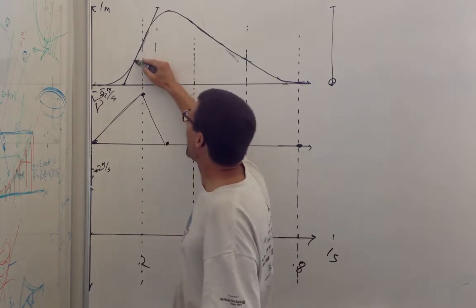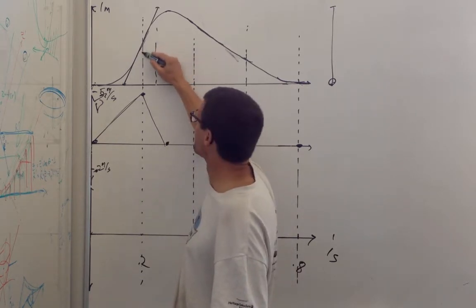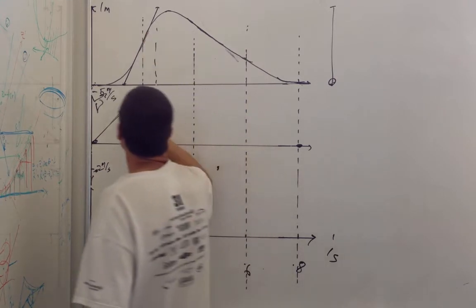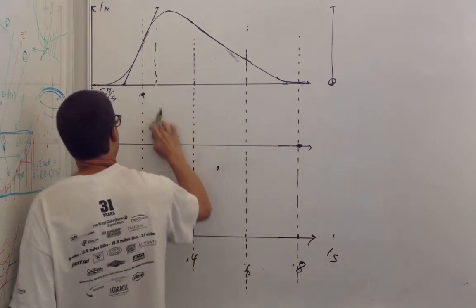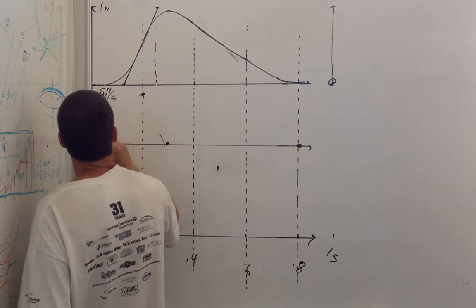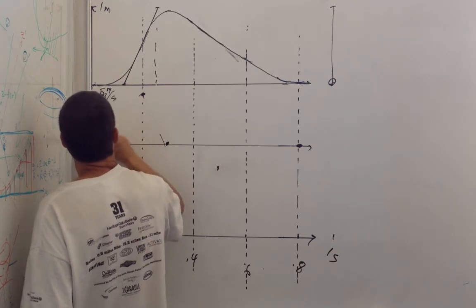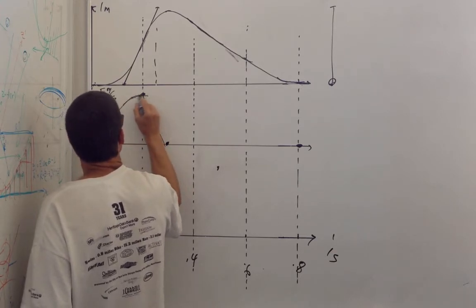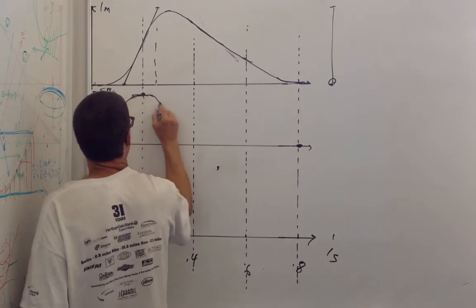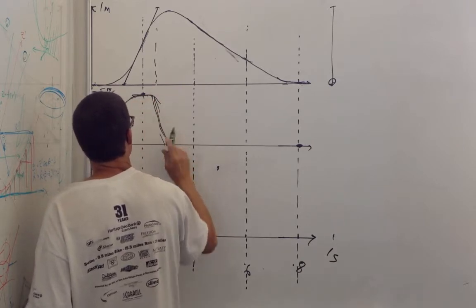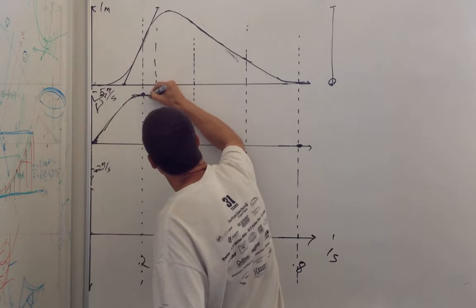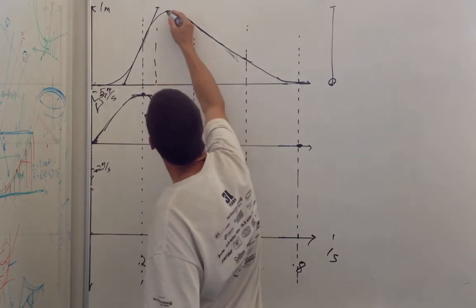Now, you might say, I think there's a constant velocity right here. This was pretty straight, and so I don't agree with you, Pete. And so in that case, it would look more like this, with being flat on the top, indicating a constant velocity. And here the velocity is 0.